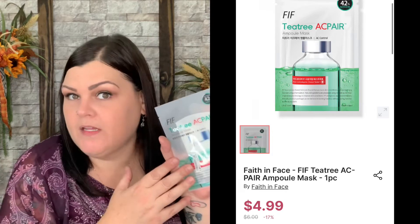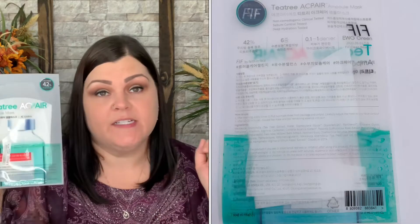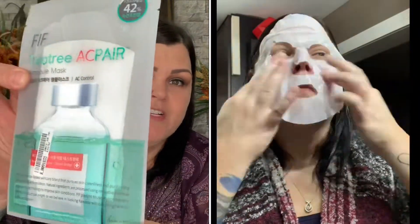Now we have a face mask, which is my absolute favorite. I love to keep them in the refrigerator so they're nice and cold when I'm ready — they feel so good going on cold. You put it on your face, leave it on for 10 to 15 minutes, pull it off, and tap in any remaining essence. The packaging is really cute and you can see the actual mask right inside.